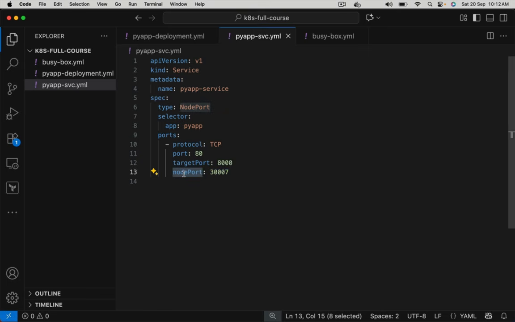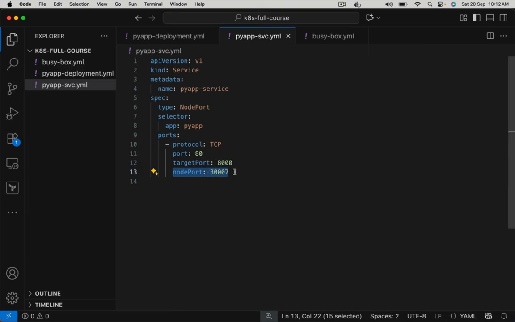If applications running outside the cluster want to connect with this service, they should use node IP, any node IP, with node port. And if applications running inside the Kubernetes cluster want to connect with this service, they can go with 80. This port is the internal port.